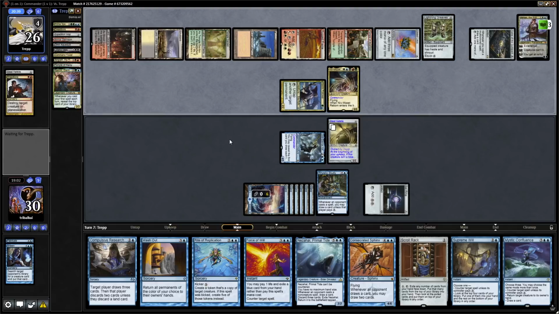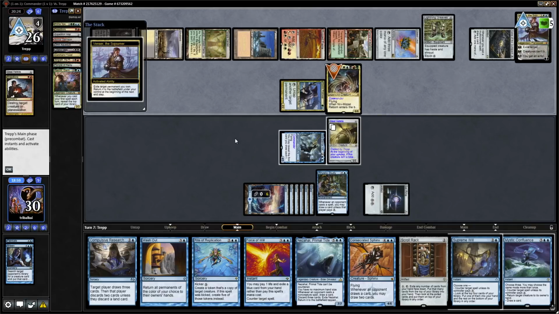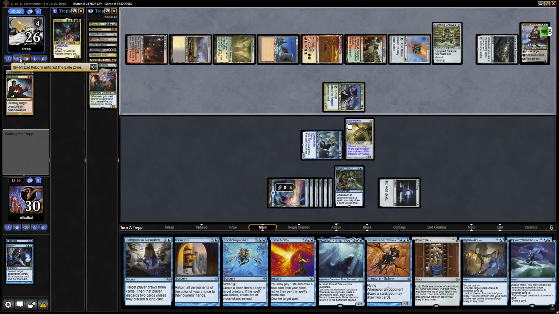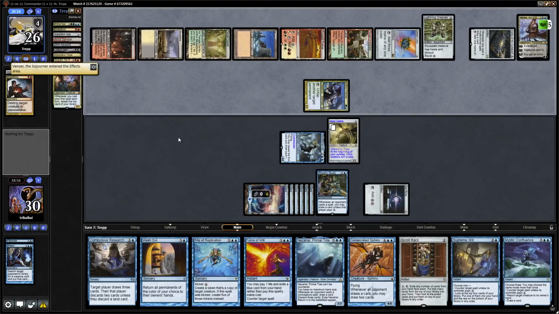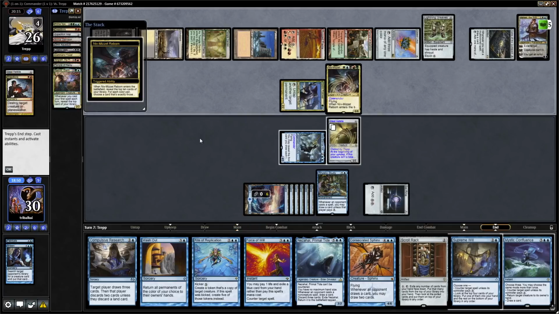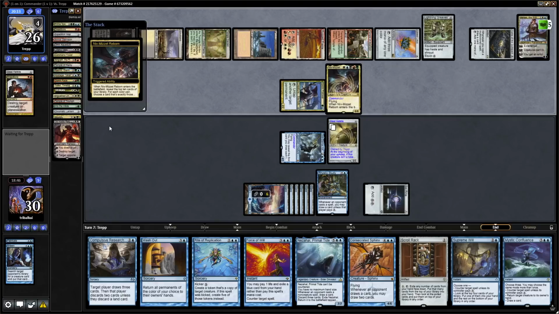Let's allow our opponent to flicker their Niv-Mizzet. That's no doubt what they're going for. Yep, exile a permanent you own and return it to the battlefield under its owner's control at the beginning of the next end step. It has entered the exile zone, so our opponent correctly chose to exile it and not send it back to the command zone. And then Niv-Mizzet re-enters, and they'll get a bunch more cards in hand.